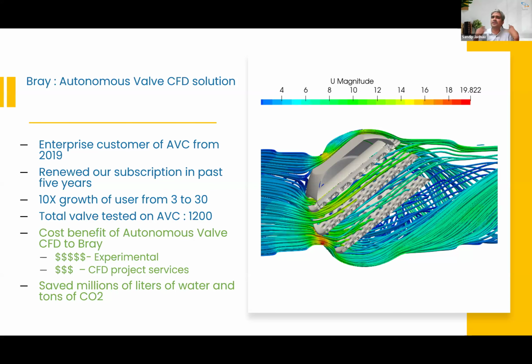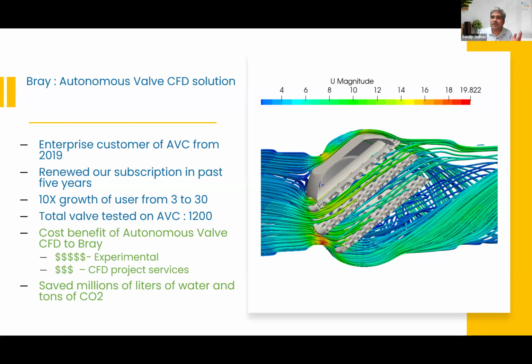They're definitely still doing it, and we also recommend all valve manufacturers to continue doing experimental validation. But it now gets you a good product to take into experimental testing. You don't get a surprise in experimental, right? Because you've already tested it, you've already fine-tuned it, and then you get the final thing validated. It also saves on sustainability. There's a lot of water and CO2 that gets used in manufacturing, designing, and iterating over valves in an experimental way. So this is a way of conserving our resources and also optimizing the final design.